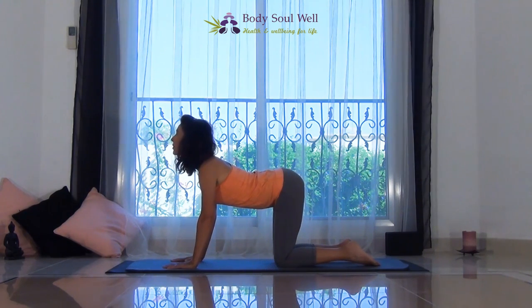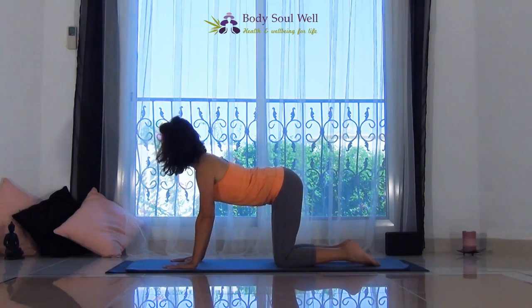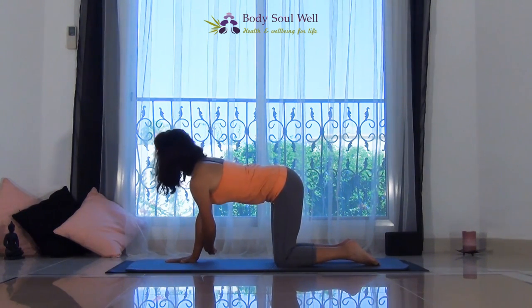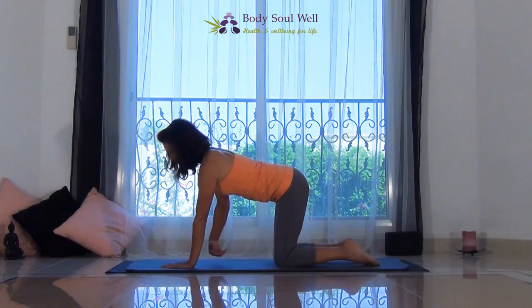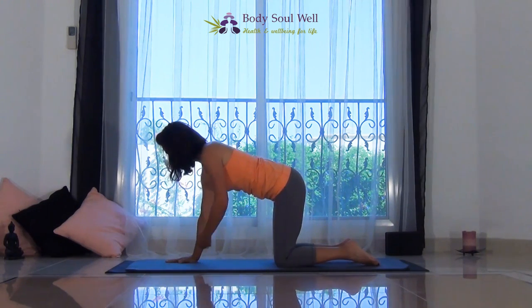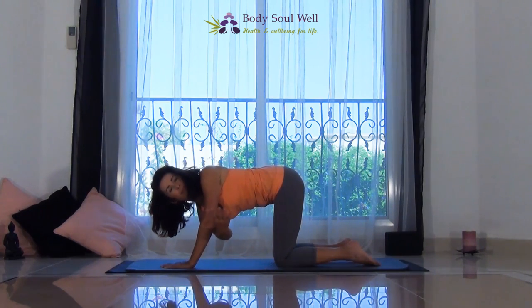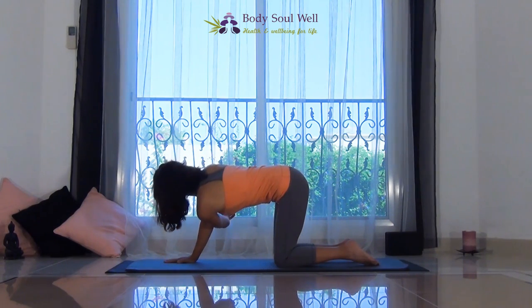Now if you're a little bit stiff, you might want to spend a little bit more time warming up. Otherwise, we're going to come back to a nice neutral spine. As we exhale, we're going to take one arm and slide the arms close together, keeping the hips still, come back to center, then exhale and slide through in the other direction. We'll have about five sets — this is just to prepare your body for movement. We've got about five exercises in quick succession, but of course you can take them as slowly as you wish.